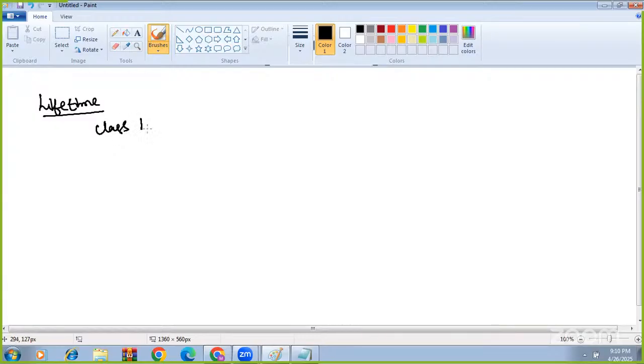Class, for example, as I am discussing lifetime, I will write it as Life. Here I am going to write public static void main. Please don't write any shortcuts. Don't use any shortcuts. As it is a waste of time, I'm going to keep dots here, and I'm going to write String args here.